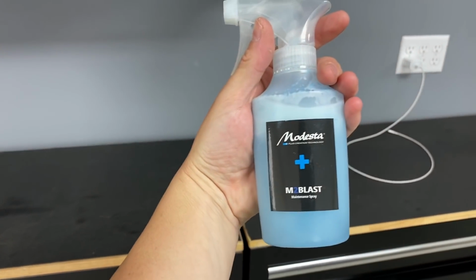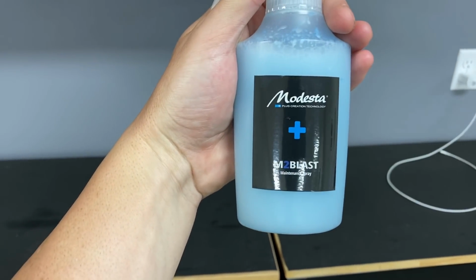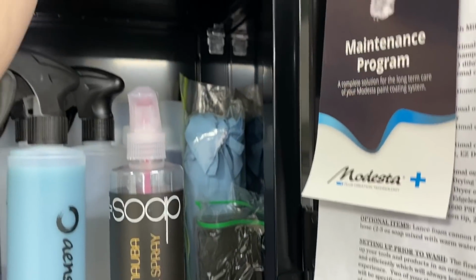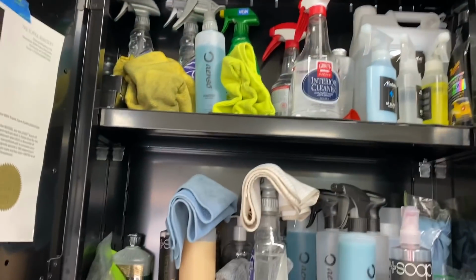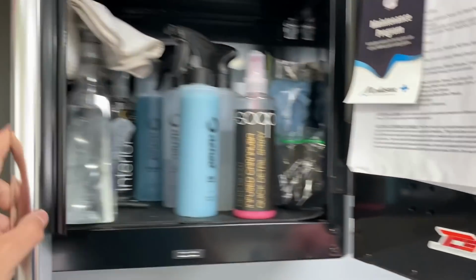My cars, my MR2 and my Supra, are both covered in ceramic coating that Anzo did. This stuff's amazing, dude. I didn't believe in ceramic coatings until I had it done. I'm like, yeah, I never want to own another car that's not ceramic coated. Stuff is fantastic. But again, that's just a detailing drawer.